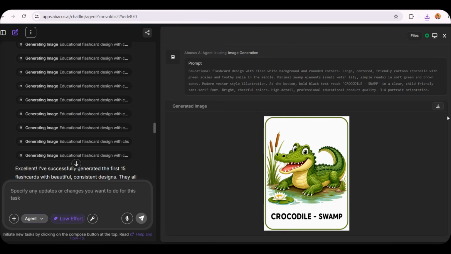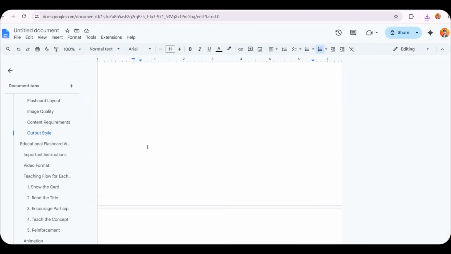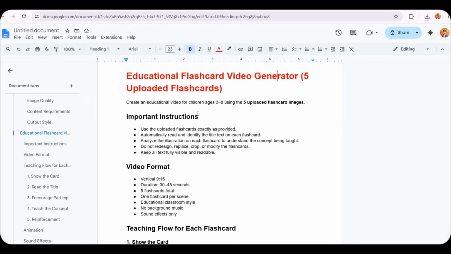Creating the flashcards is only part of the process. We can also create a professional promotional video for these flashcards so we can share it on social media. This gives us two powerful opportunities at the same time. We can potentially earn from views and engagement while also attracting more visitors and buyers to our product listings. To do that, I'll go back to the file one more time and copy the video prompt. You'll find it near the end of the document.